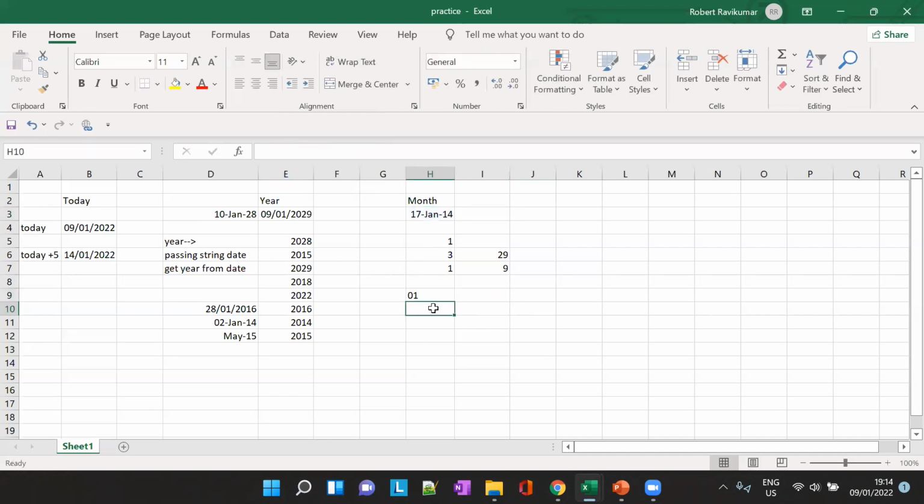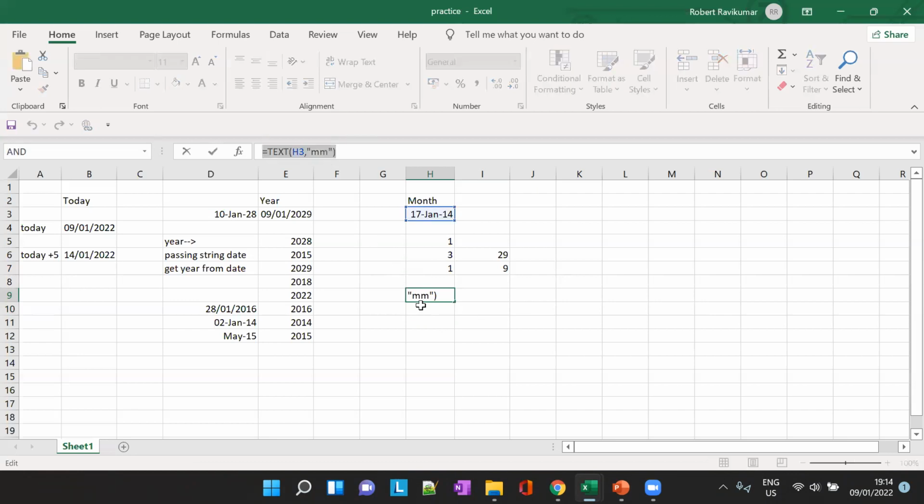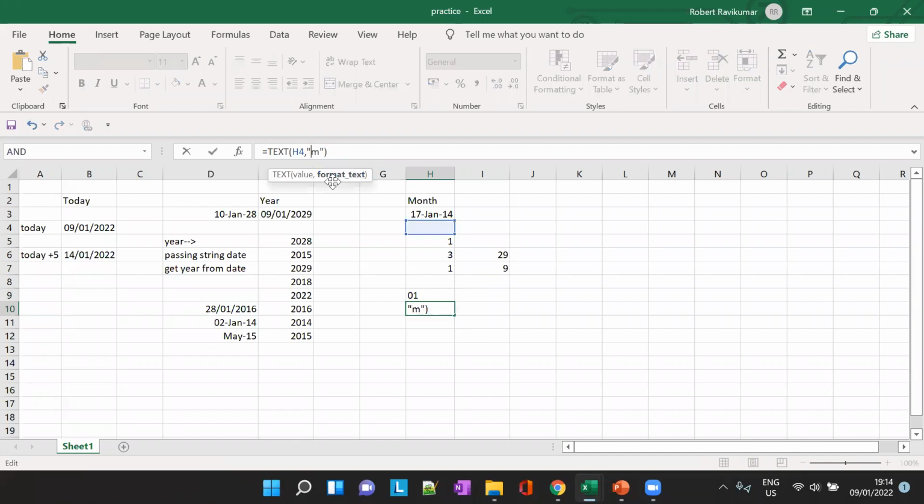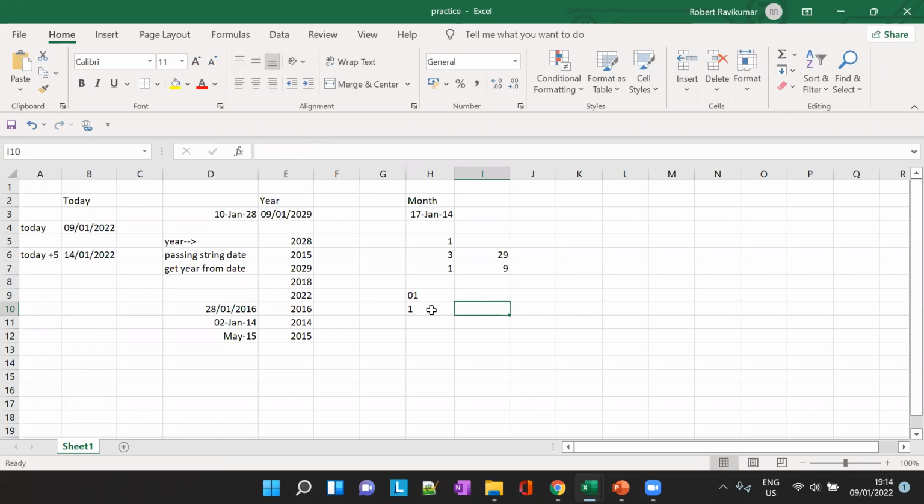What is the difference? Why am I getting 01 or why am I getting 1? See, if I put one M, it will give you only 1 digit.